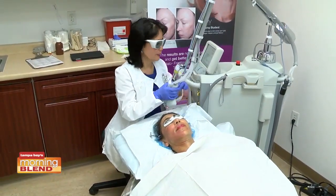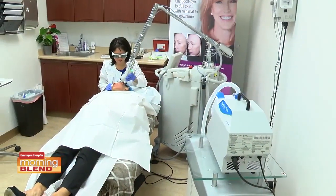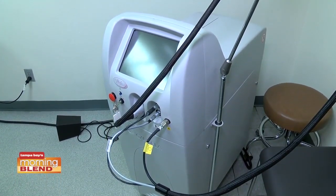I know we've touched on this before in other segments, but when you look at where the technology of lasers is going, and why it's such a popular practice here with your team, talk about what people should know at home, because I think there still are a lot of misconceptions out there about what lasers can do. Well, lasers are very specific. If you have a specific problem, there's a wavelength and a type of device that will hone in to treat that specific lesion without damaging anything else on the skin. So this laser has yellow light, which is complementary to red, and has a very short pulse, about 1.5 thousandths of a second. At that pulse duration, it only damages the vessels that are dilated, so the normal skin blood vessels are not touched, and the skin and the epidermis are protected.